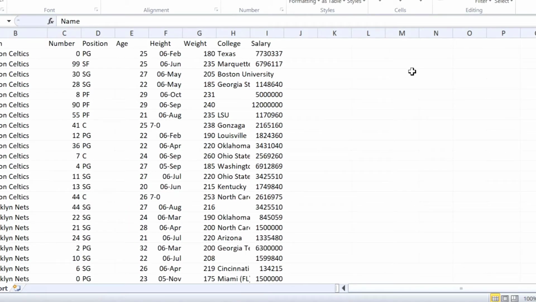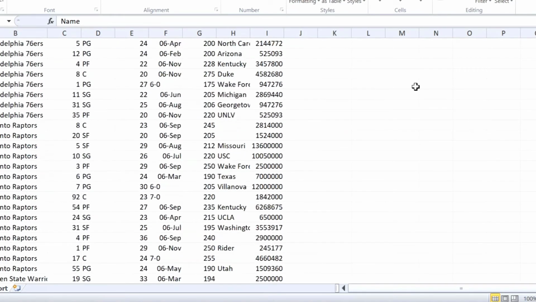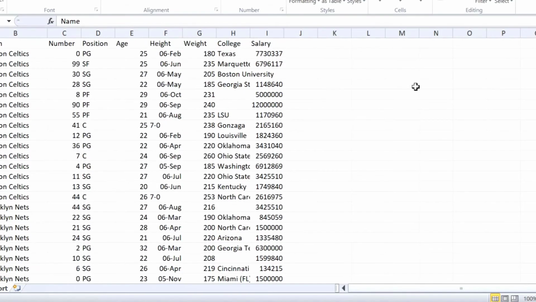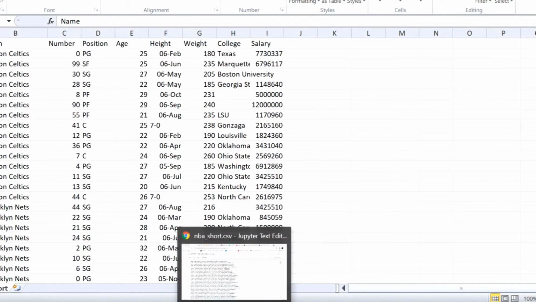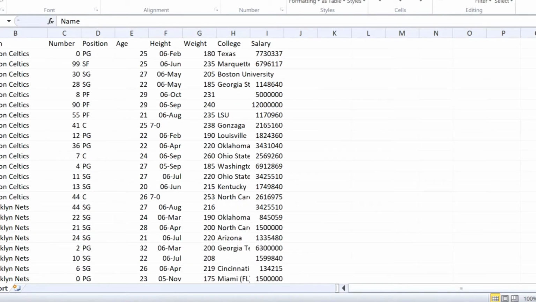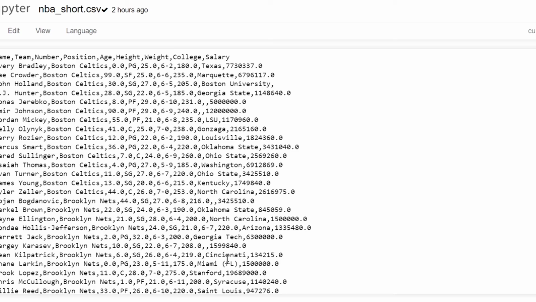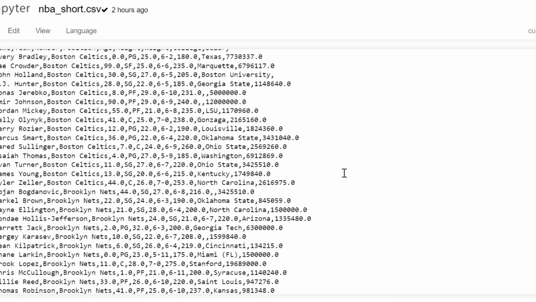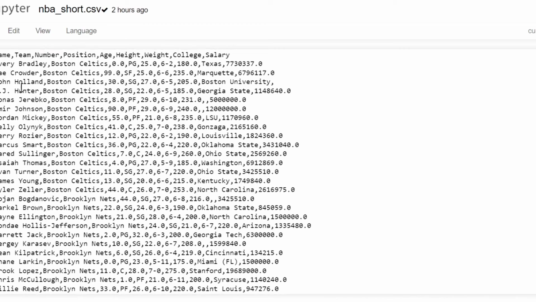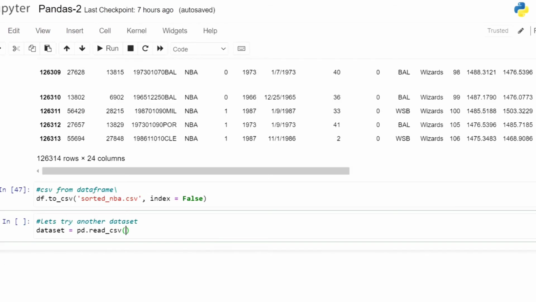This is how it looks in the spreadsheet, and this is how it looks in raw format, because it is comma separated values. You can see name, comma, team, comma, number. Hence the name .csv file, right?